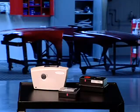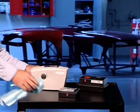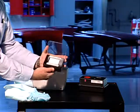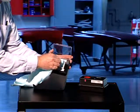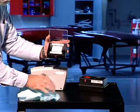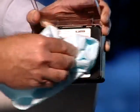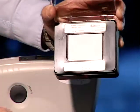The white calibration tile can be cleaned using a mild soap and warm water solution. Gently wipe the top of the tile and dry it with a clean, dry cloth. The tile must be completely dry before taking a calibration reading.